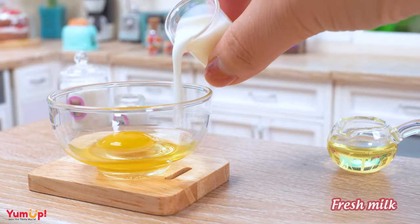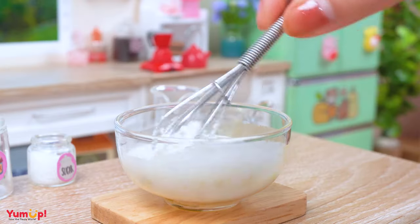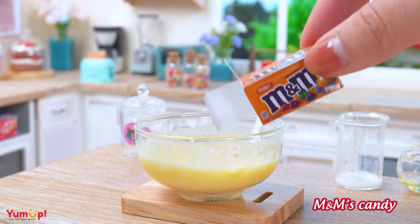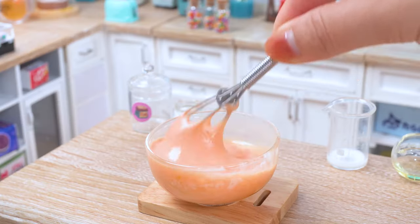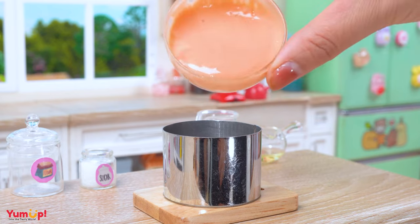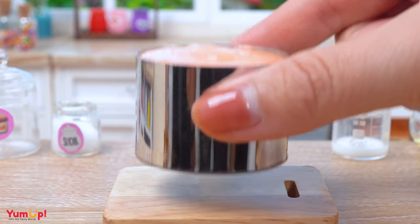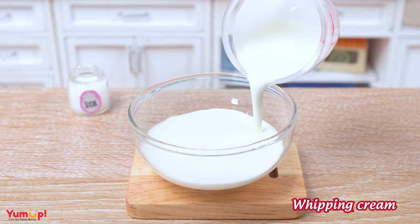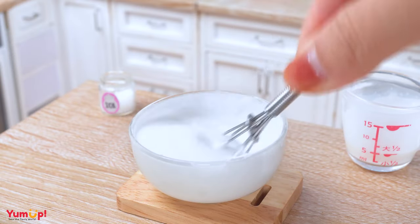First, we summon the fluffy trinity: eggs, milk, and oil. And flour, of course. Now, the secret ingredient for ultimate M&M chocolate goodness. It's time to mix everything together. We'll bake the cakes for about 30 minutes. While the cake is baking, we can start making the frosting. I'm making a simple buttercream frosting made with whipped cream and sugar, but you can use any kind of buttercream frosting that you like.